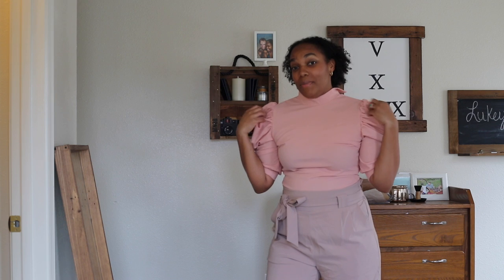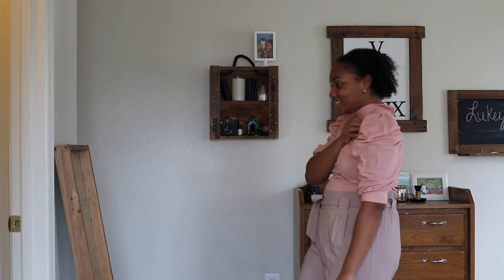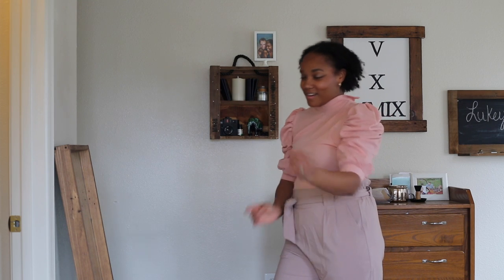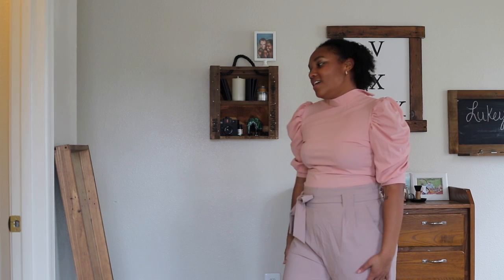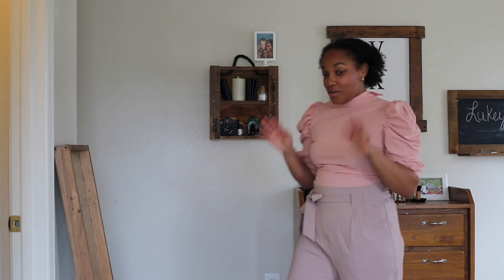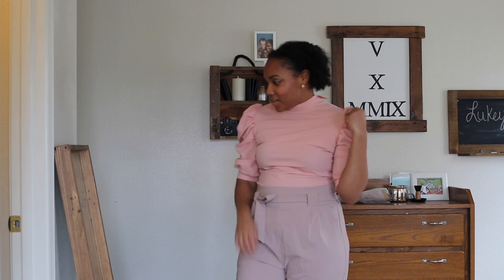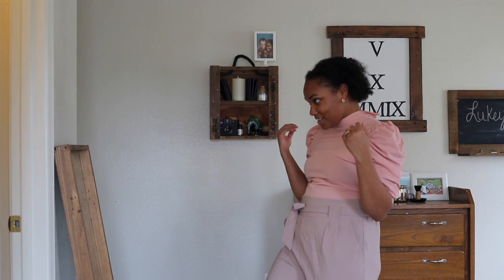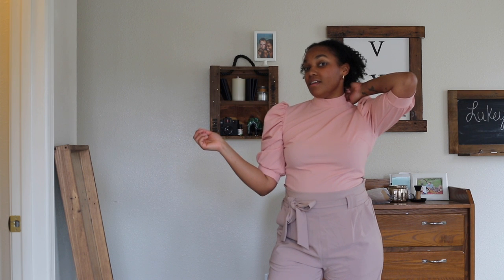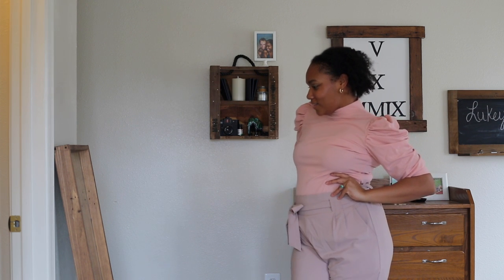I totally forgot this shirt was in there and I'm so excited! Look at these puff sleeves — it's gathered in just the perfect way and tapered at the elbow. I love it so much with these trousers — the pink and the mauve. Now I know I said I hate polyester and this shirt is polyester too so it's got that funky texture, but look — this is so cute. It's got two buttons in the back of the neck. It's so feminine and I love the details. Look at the silhouette!